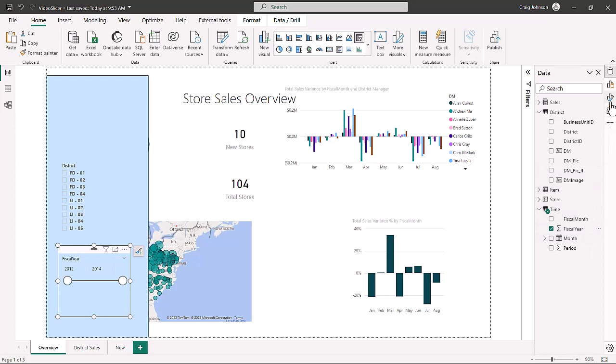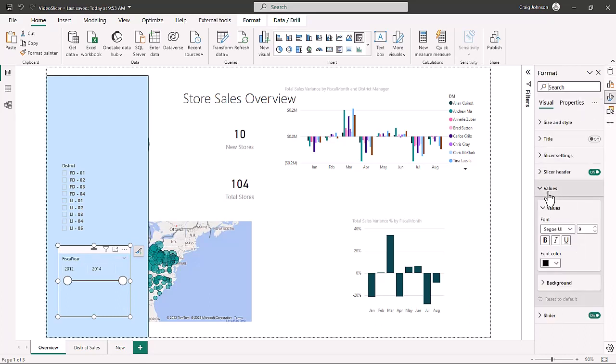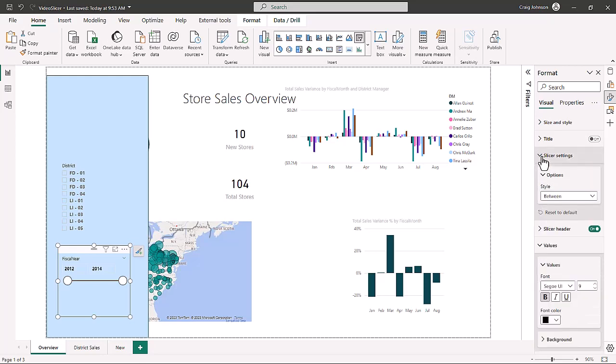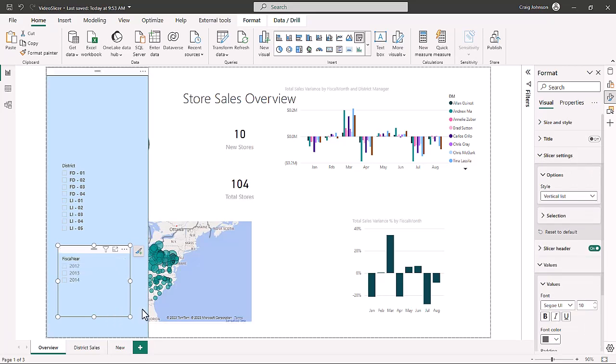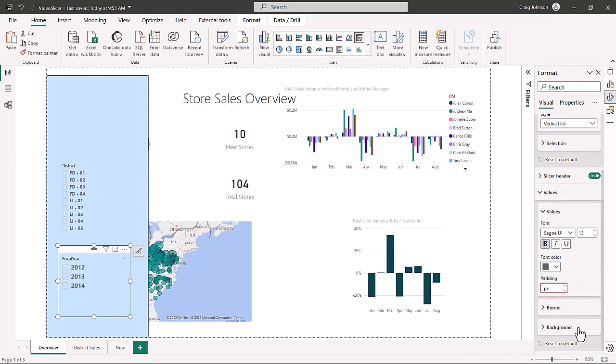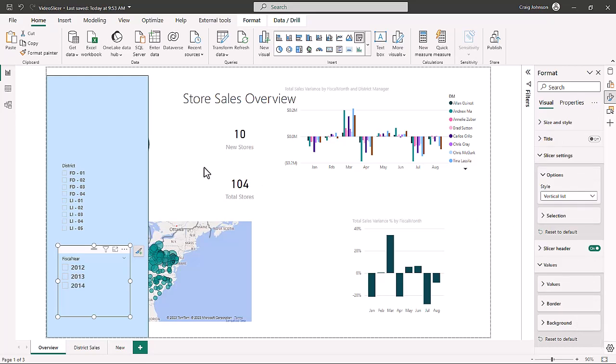The only change on the formatting settings is for the values, we're going to make bold. For the slicer settings, we're going to change this to a vertical list. So now we have the years 2, 3, and 4. We'll make this a little bit bigger, and we will leave the rest of the options as they are.